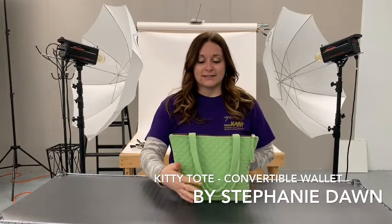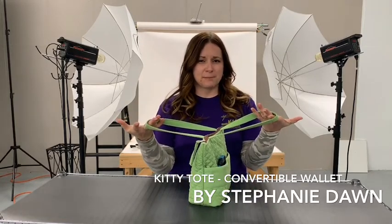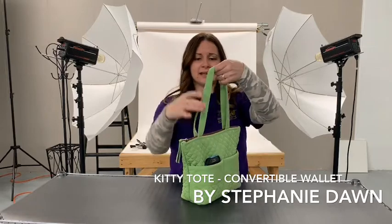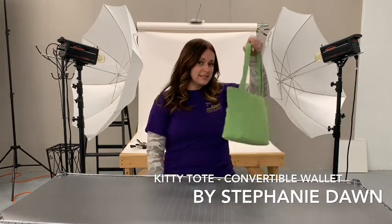This smaller tote style has two slip-in pockets to the front, and it also has two shorter-style straps. What's nice about this bag is you can carry it right on your arm, and you can also carry it right over your shoulder. Wearing it over the shoulder, though, you're going to need no coat — which we're getting excited about because it's spring now and hopefully the warmer weather is coming. In the meantime, you might need to carry your Kitty Tote right on your arm, or even held by your hand down at your side.